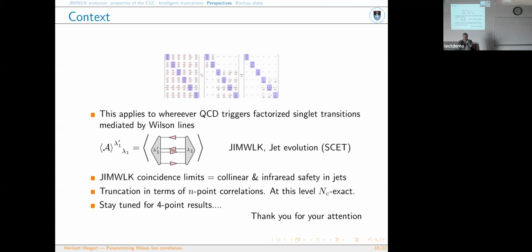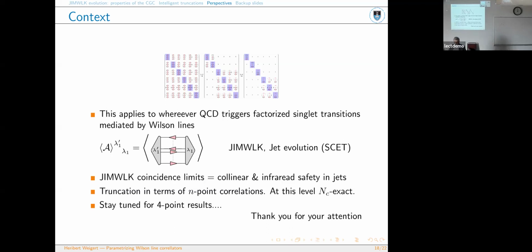Collinear safe in the sense that if you take a 3 jet event and you have a calculational device to get this, and you take 2 of those legs and align them, this expression reduces to what your procedure produces for a 2 jet event. If that doesn't happen, you get into trouble. This is the equivalent of a coincidence limit: 2 Wilson lines align, and therefore something special happens.